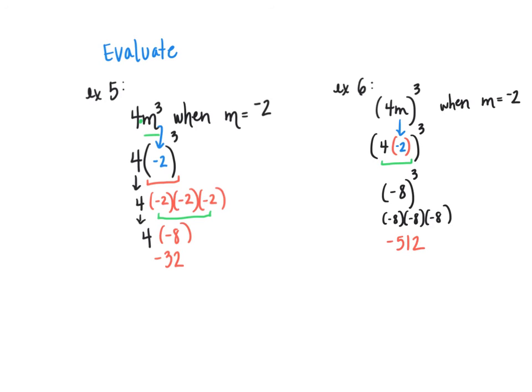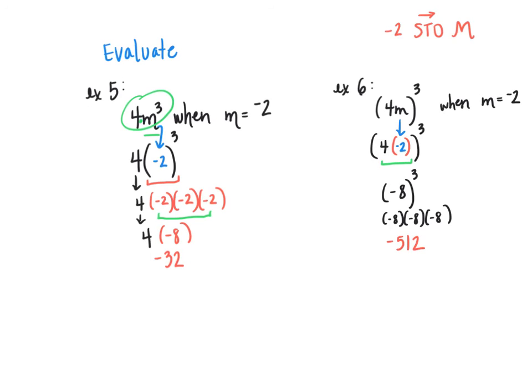We've dealt with the store function. So what you're going to do is you're going to do -2, and then you're going to hit store, which is at the bottom left of your calculator, and you'll get an arrow that shows up. You want to store it as m, so you'll hit your alpha m, and then once you have stored -2 in your calculator, then you're going to type in 4m to the third, and it's going to give you -32.